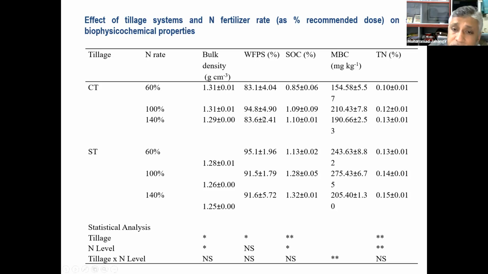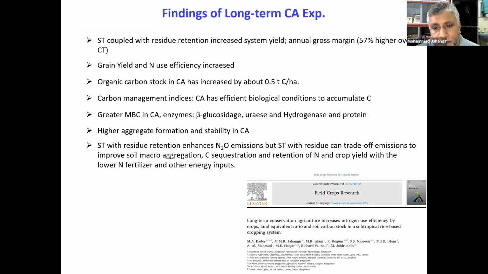Here I should mention that this data we evaluated about 10 years after the initiation of conservation agriculture practices. The changes are not actually that rapid. Soil is a very robust, very complex, and very heterogeneous system. It does not really change that quickly. So we found significant changes started after 5 years of adoption of conservation agriculture, and after 10 years, we found very distinct, very clear differences between conservation and conventional management practices.